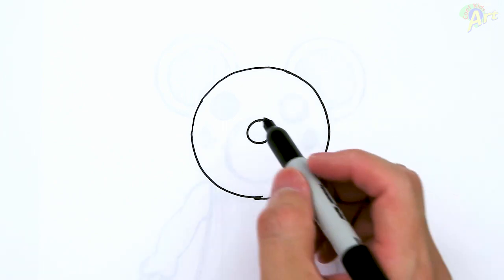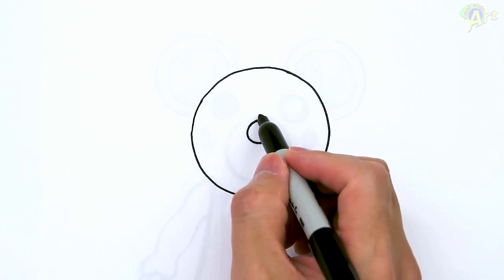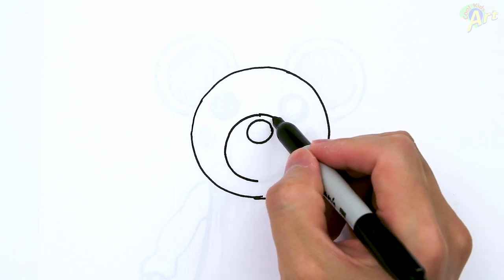And then to finish up the snout area, just come up from the top of this circle, just go up. You can make a little point. And then this is gonna be the top of another bigger circle. Coming all the way down here. Almost to the bottom, but not quite.